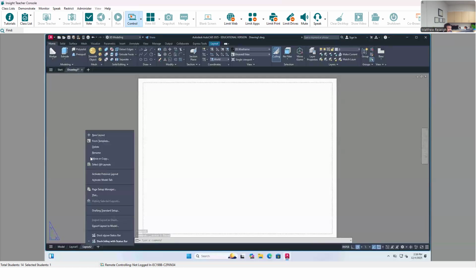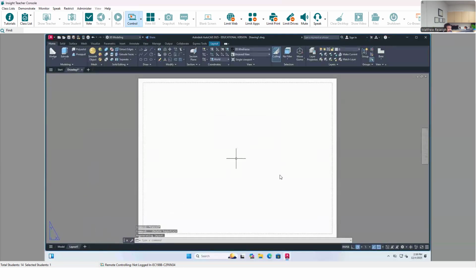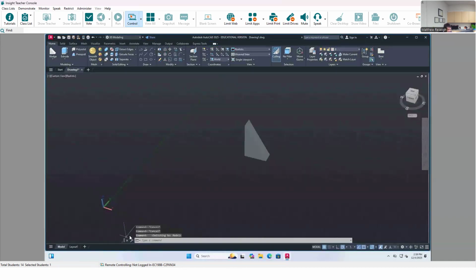I'm going to delete one, but it wouldn't matter if I have multiple up too. I just don't need the viewports. I'd leave everything else, leave the title block and the border as your normal layout would have. I just don't need a viewport to do this kind of drawing. But I have a model, and when you go to click here, I just want to bring this in. What I'm doing is selecting.